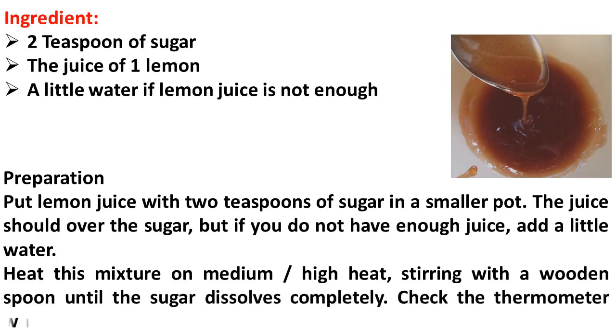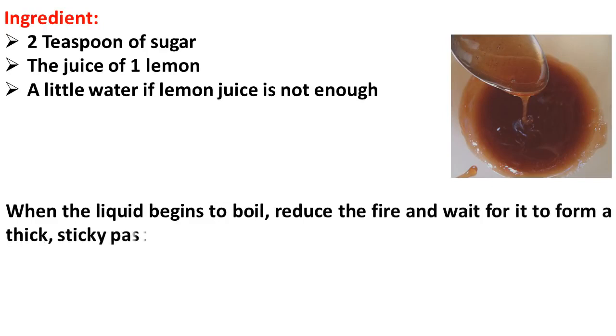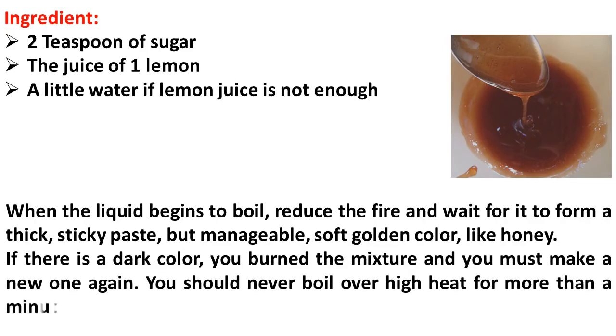Check the thermometer until the mixture reaches 115 degrees Celsius. When the liquid begins to boil, reduce the heat and wait for it to form a thick, sticky but manageable paste, with a soft golden color, like honey. If there is a dark color, you burned the mixture and you must make a new one. You should never boil over high heat for more than a minute.